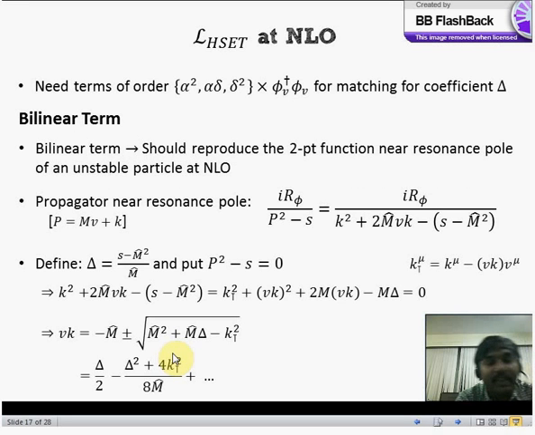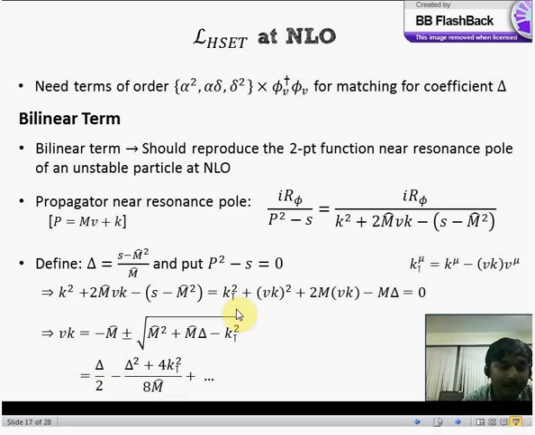First, the heavy scalar effective theory. In the heavy scalar effective theory, the propagator is of course again at resonance, and R phi is the LSZ residue that you find, and you put this part, this p squared minus s, where p squared is of course (m v plus k) squared, put it back over here and put that to 0. If you put that to 0, then you can have a solution for v.k, because remember the Green's function has to vanish over here. We get a relation for v.k with delta.